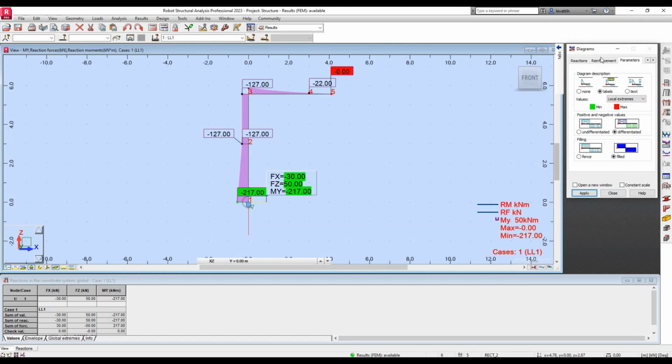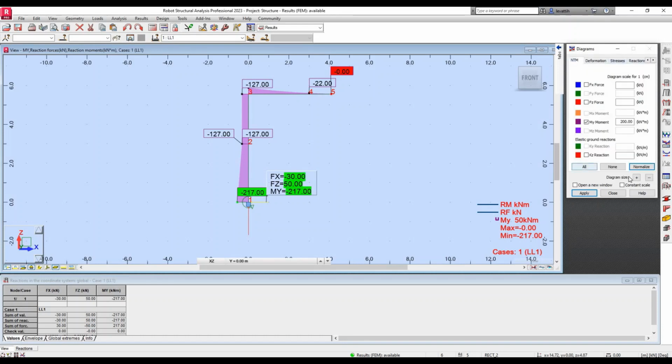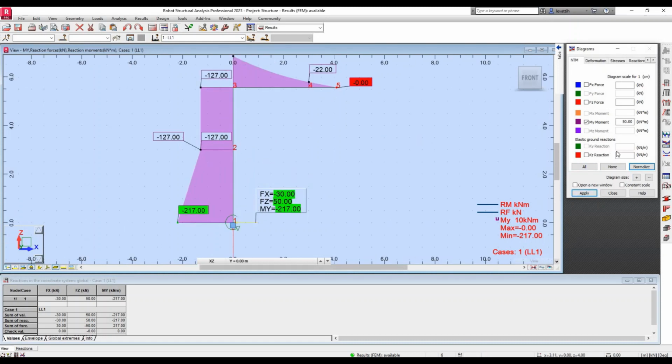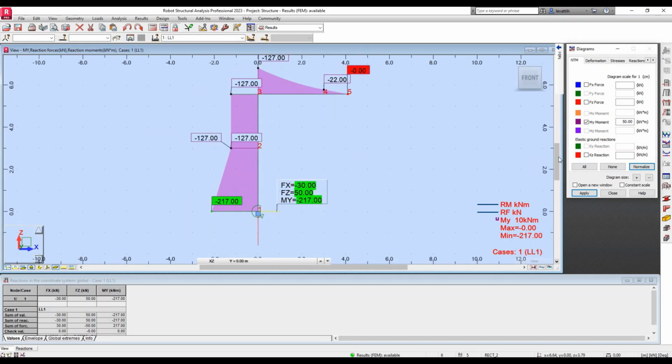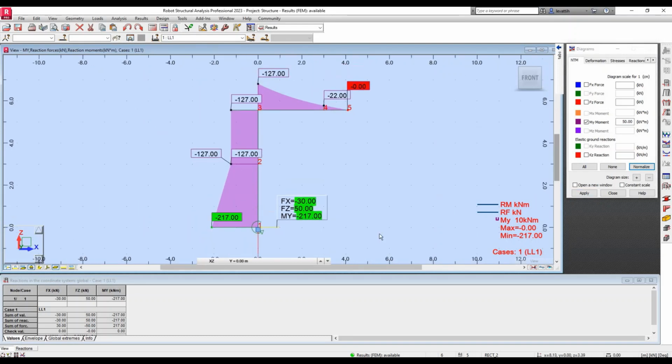So it's clearer now, but you can even improve the clarity of this diagram by increasing the scale of these diagrams, clicking this plus or minus. You have control of the scale you are using for showing the diagram. So in this case, the distribution of moment in this frame clearly makes sense.